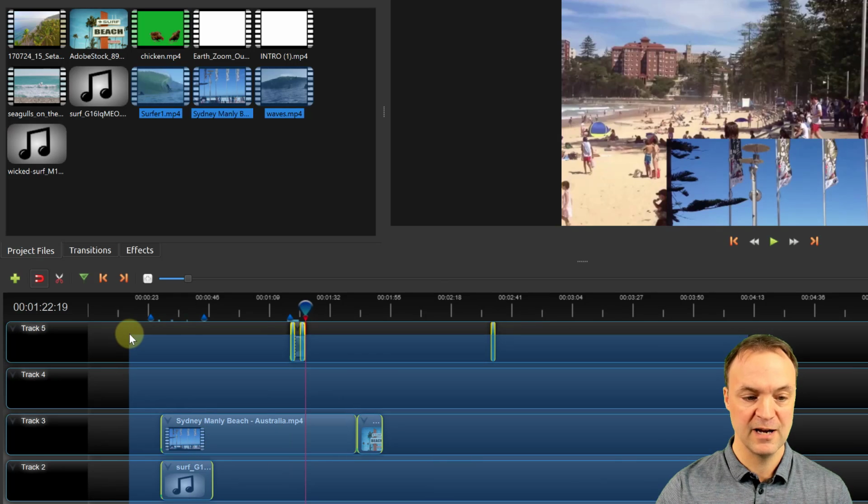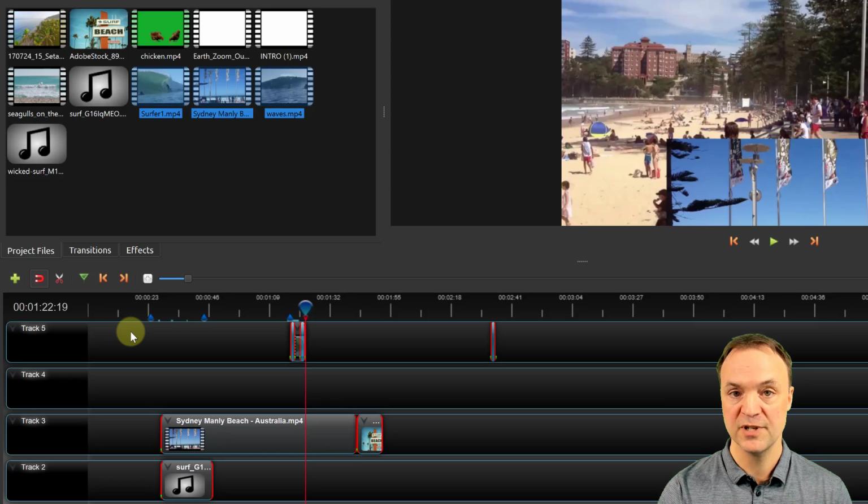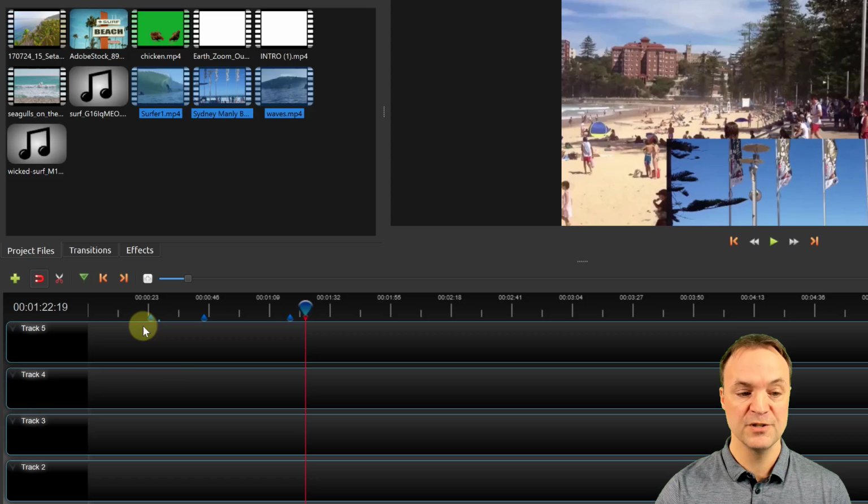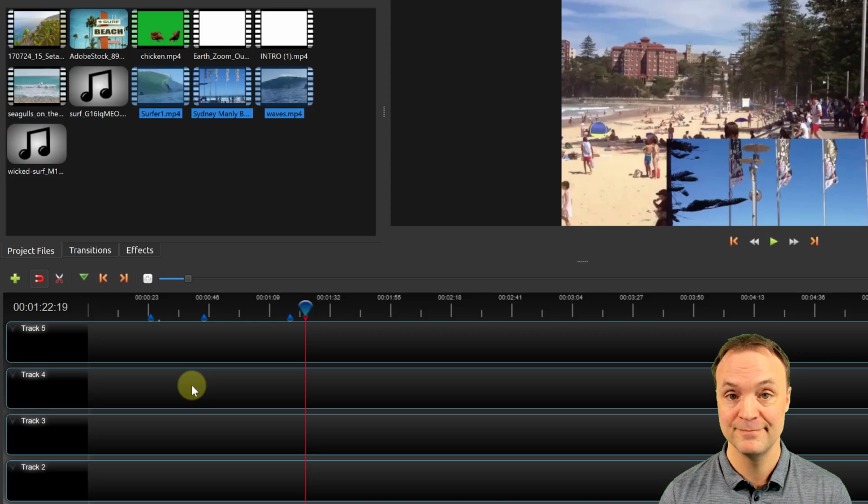If I wanted everything out of here, highlight over everything, I'm just going to hit delete, and it will disappear. So those are just some things to get started with the timeline, different ways to drag it in and different ways to view it. So let's get moving on to different ways we can do some editing in OpenShot now.